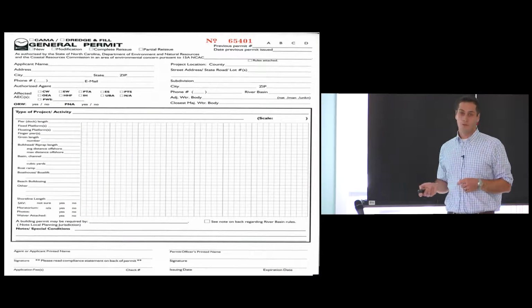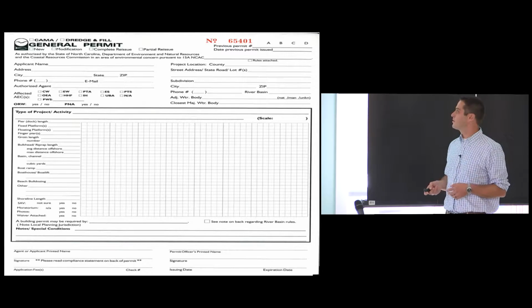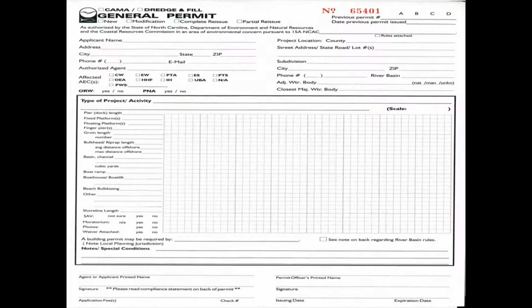And just to give you an idea of what you get when you get one of these permits, this is an example of a general permit. There's very little paperwork that's involved from the applicant when we're doing these. The only thing that they're going to have to provide is adjacent property notification saying that the adjacent property owner has been notified about the project that's going to go on. And then if a property owner isn't going to be able to get the permit, they can have an authorized agent, which is a consultant, an engineer, or a contractor. They can sign a form giving them approval to be able to get the permits on their behalf. So like I said, this is just an example of it.